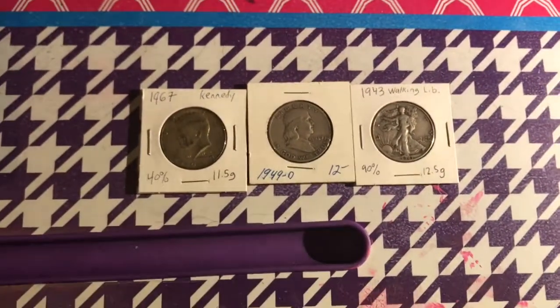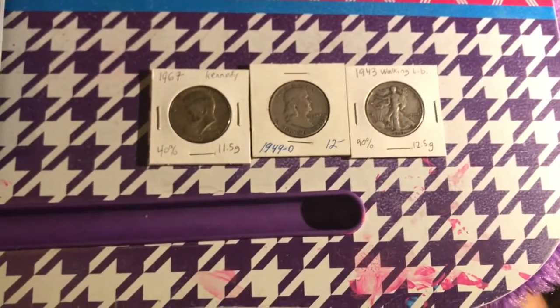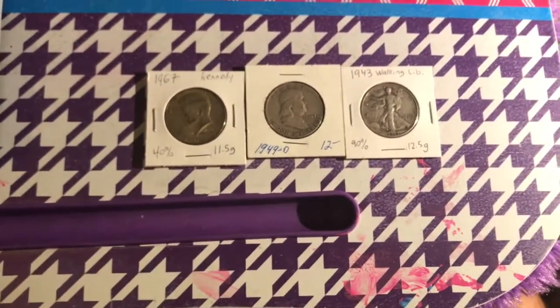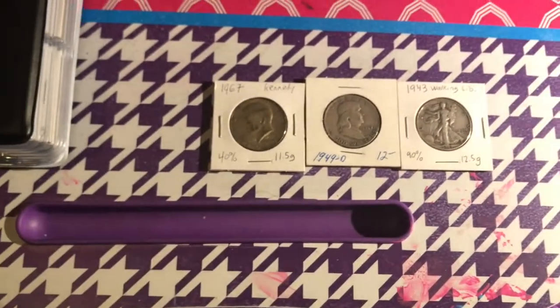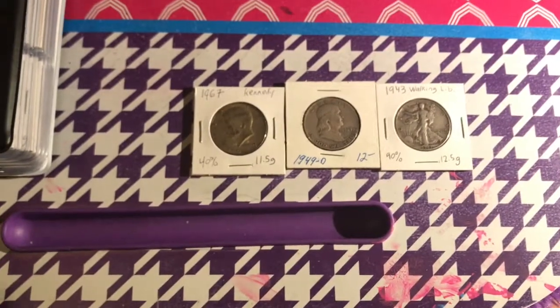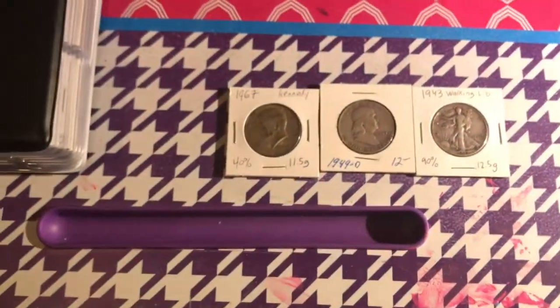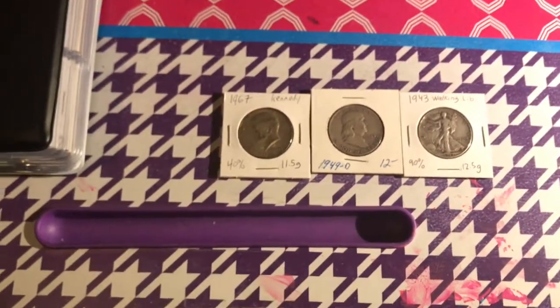Or if you're from a foreign country, such as Venezuela or Mexico or any other country, you might be able to find some foreign silver, or at least foreign older coins from like the 1950s, 60s, maybe even just the late 1800s, early 1900s. And that's how I started my coin collection.